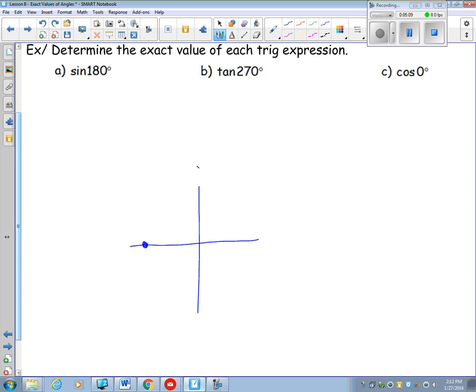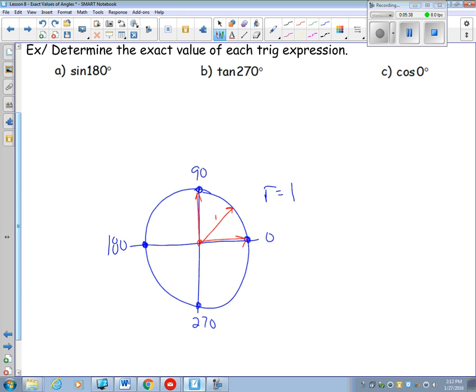So anytime we come across ones that deal with 90s or 0 or 180 or 270, we have to approach this in a slightly different way. We still want to think of this as rotational, like a circle. But we're going to pick the easiest possible circle we can, the unit circle, a radius of 1. Because then we can actually figure out the coordinates of all these dots. If our radius is 1, if from here to there is 1, well then that has to be 1, that has to be 1, that has to be 1, and this has to be 1, right?